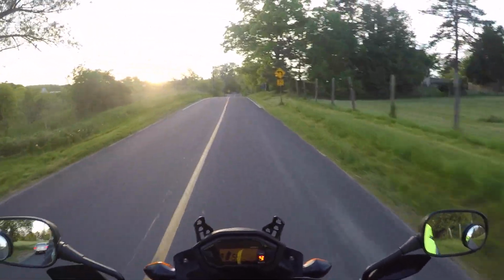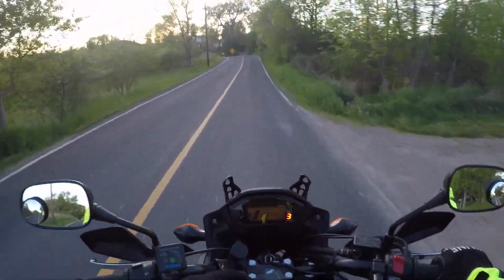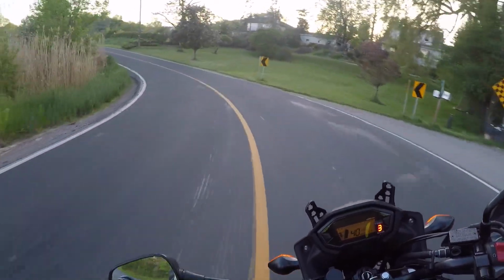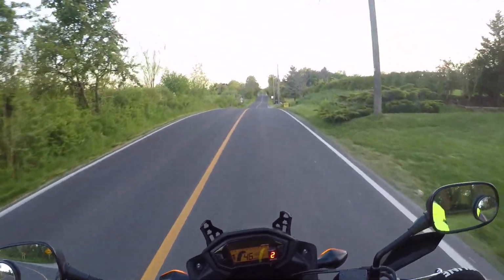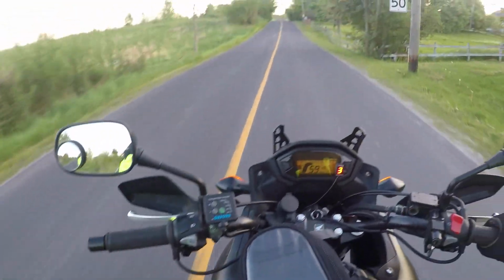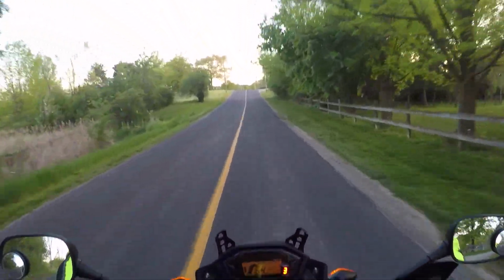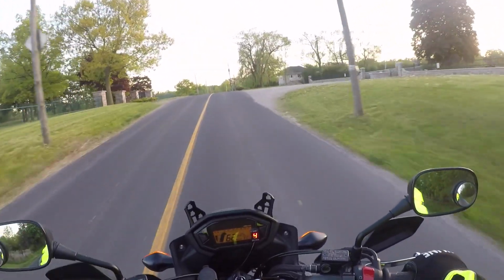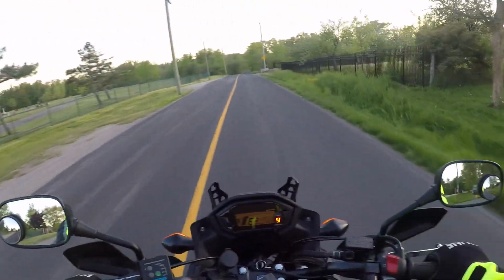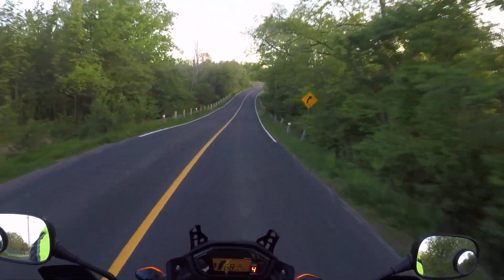Now, the only issue I've ever had with AliExpress was that engine guard I showed you at the beginning. I have dropped the motorcycle, not ashamed of that. I've taken it a lot of places. I shouldn't take this bike with the tires that I have. So obviously I've had a few drops, nothing too bad, all low speed or like a slide. I had these engine guards that were like 50 or 60 bucks US, so they weren't the cheapest, but compared to what you can get on Fort 9, which was like 250 or 300 bucks, I just went with these Chinese engine guards, no name, and they were fine. I guess what happened though was the person that bought them before me.